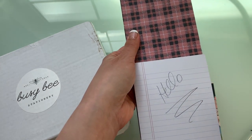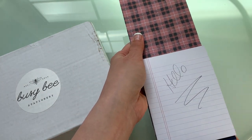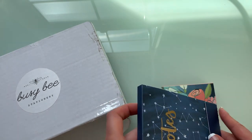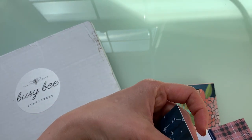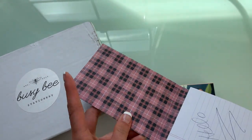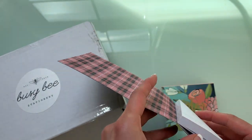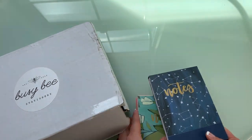Hello. And I guess you can push the pencil right back in. All right, and it must have a little magnet inside there. Yep, and that kind of holds it closed. I don't know if you saw, it has a little design on there. And it looks like this is just kind of glued in. So when you're done, you would just toss this.